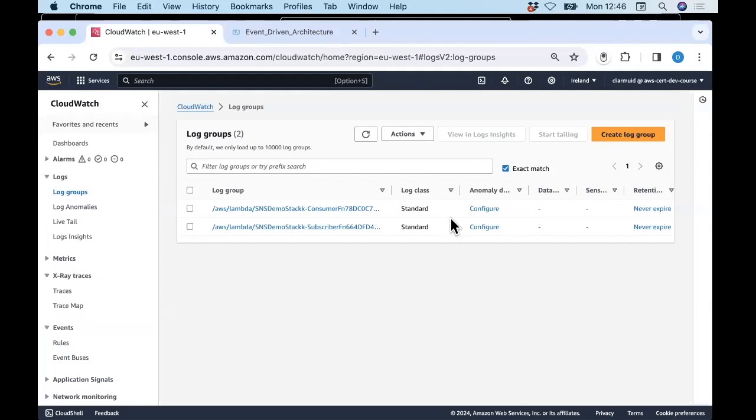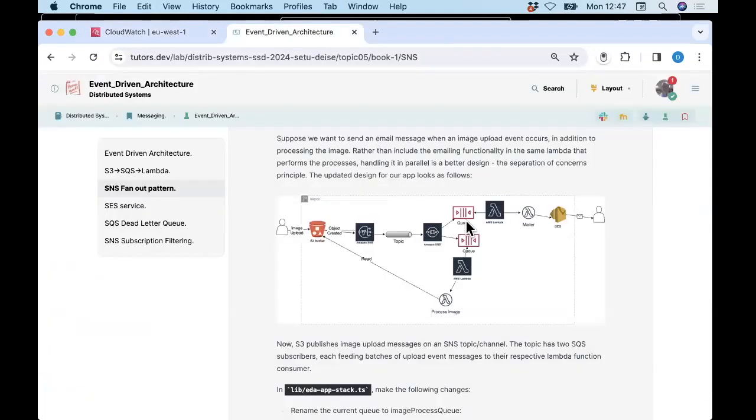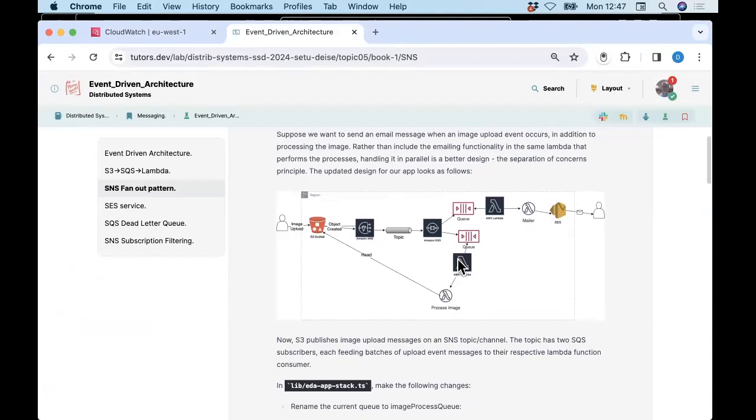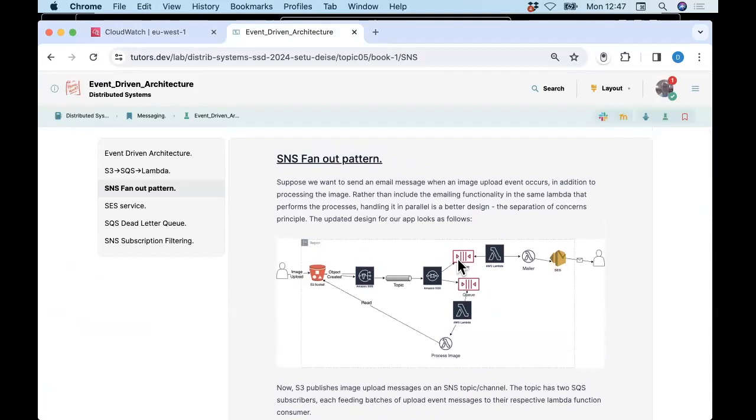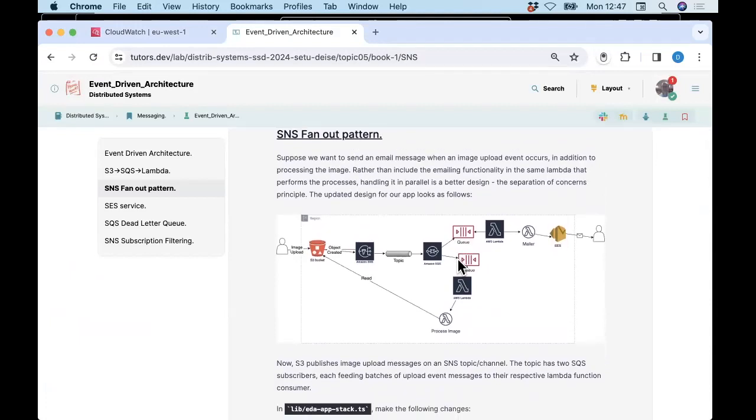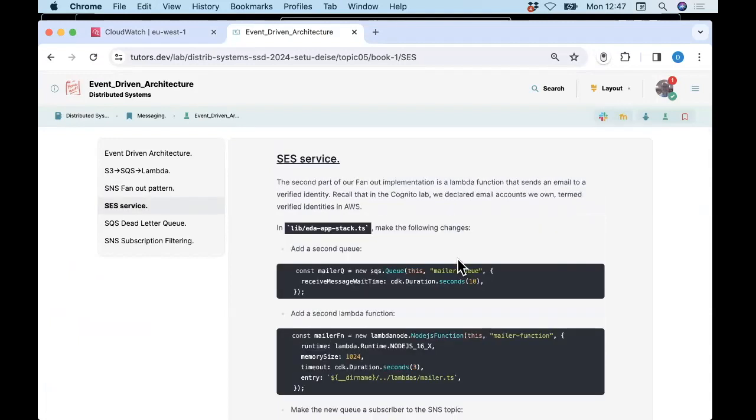Okay, got it eventually. I'll come back to that in a second. There's a lot going on there, but in particular, the focus is on the SNS fan out pattern.